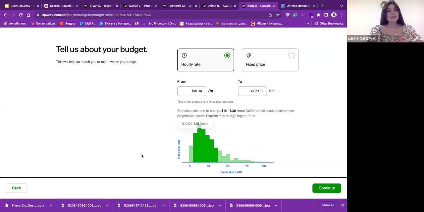So it says that it's typically between $15 to $35. And what is important to remember is that the system offers them a budget. So most often people go with the budget that Upwork offers them. This is why you don't need to concentrate that much on the client budget. If you have the Freelancer Plus subscription, it shows the minimum, average, and the maximum rate offered. That is what you need to concentrate on.